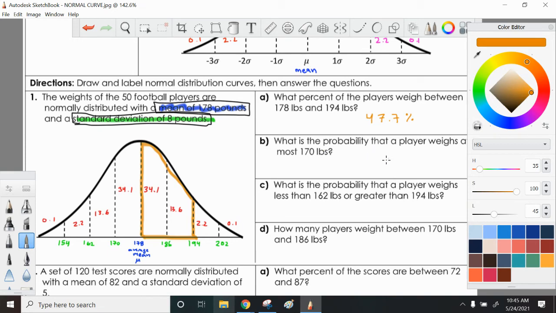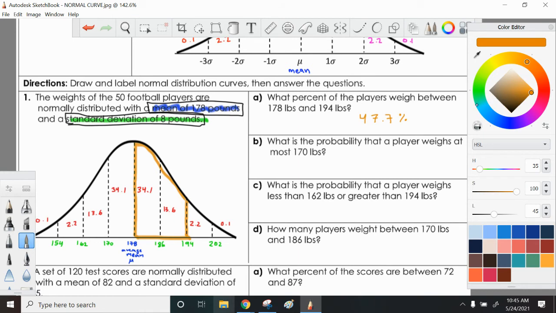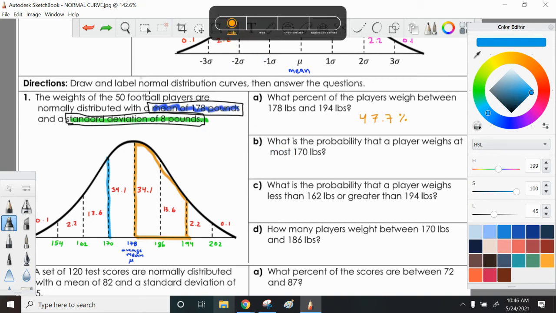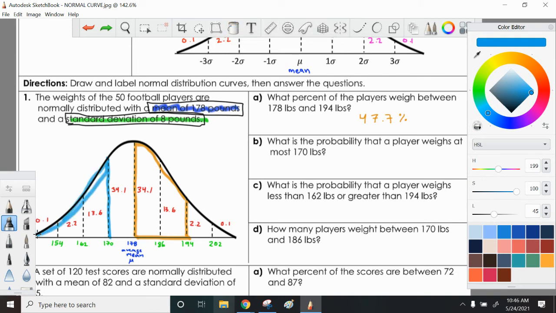Okay, what is the probability that a player weighs at most 170? Now, I'll warn you, these questions are almost as simple as just adding questions, because all the math that we had to do for A is just add these 2 things together. There is a little bit of trickiness to it, however, where you need to make sure you're getting it right. So if 170 is right here, and they're saying that your player weighs at most 170, are they talking about all the kids that weigh more than 170 or all the kids that weigh less than 170? Less. Right. So you just need to be a little tricky. It's especially when you see like at most or at least. That's when I see even some pre-AP students mess it up. So we're talking about this whole section here, which means we need to add up all three of these little parts. Okay. We need the 0.1, the 2.2, and the 13.6. That would be this section here. And if we add those up, that would be 15.9%.